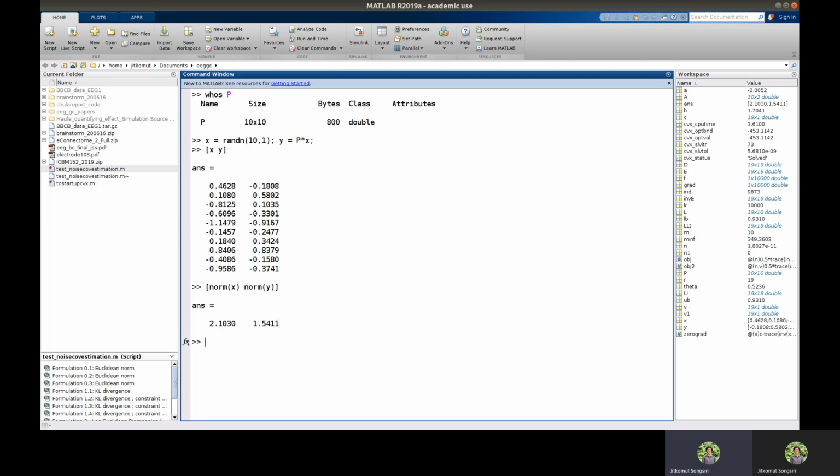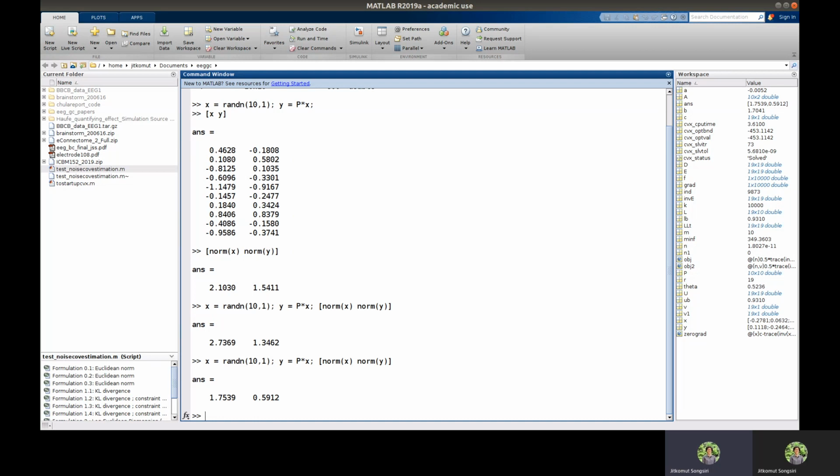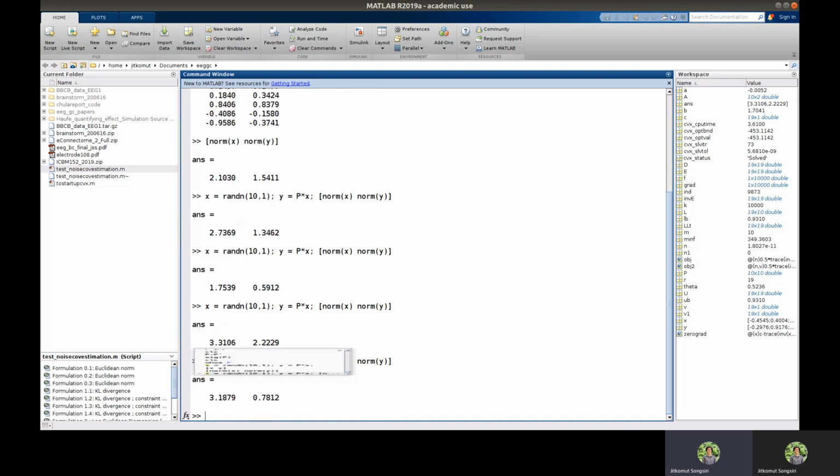You can keep going on and on, because this is how we randomize. One example doesn't mean that it's always true, because to show that some property is true, you need to show it mathematically. What I'm doing here in MATLAB is just confirming the result by simulation. I can confirm only some cases, because there is no way to verify it for all x. Now I go back to my slide again.